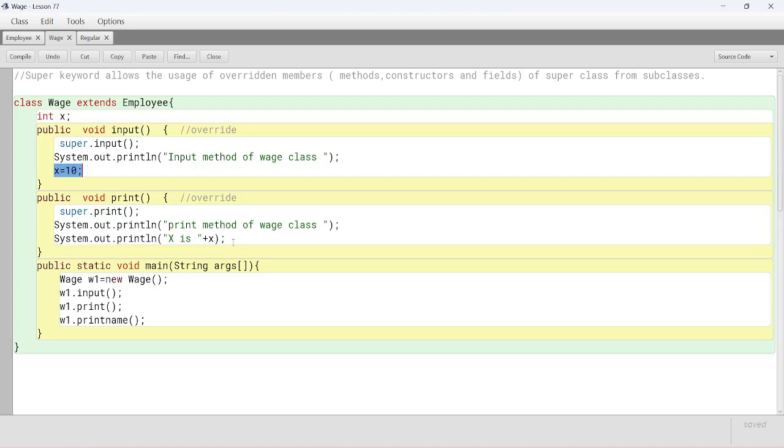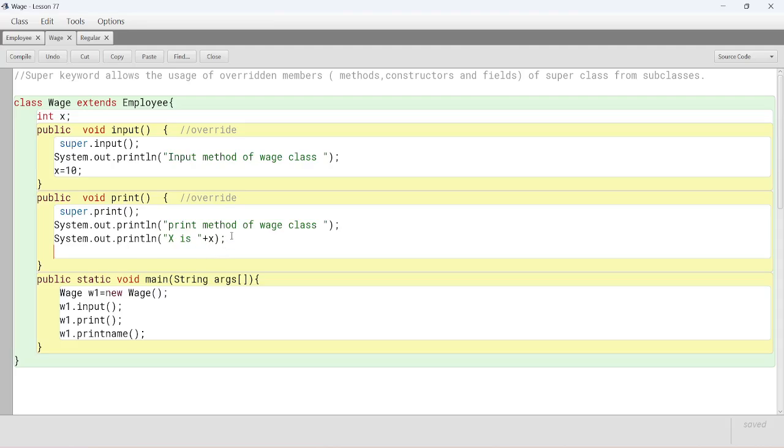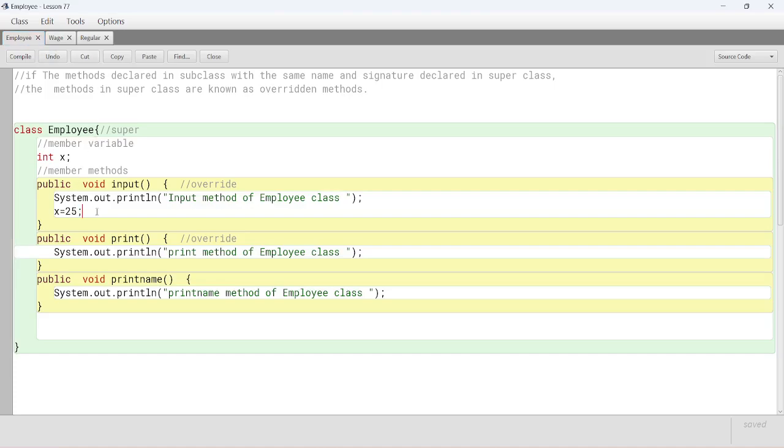What if we want the superclass variables, the contents also? In that case, we have to use super.x. So here in print method, we have print method of employee class because of this statement, print method of wage class, x is x, that is 10, x is super.x, that is 25 from employee class.